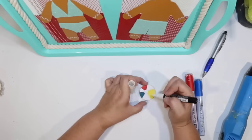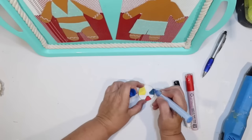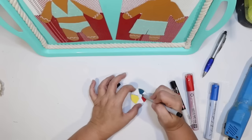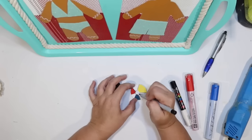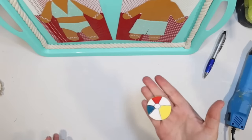Once I get good coverage on my white, I do want to outline it a little bit too, just to give it a little more detail. So I use one of these little fine tip Sharpies. I've been finding a lot of these at Dollar Tree, all different colors. I love them for crafting. And then just drawing the lines and the circle on there to provide a little more detail on my beach ball. And I think it turned out so cute.